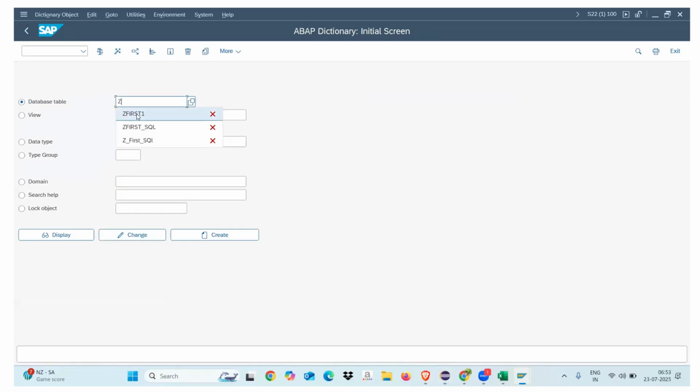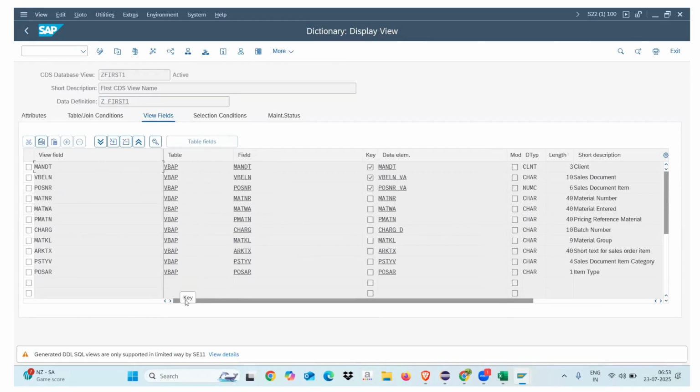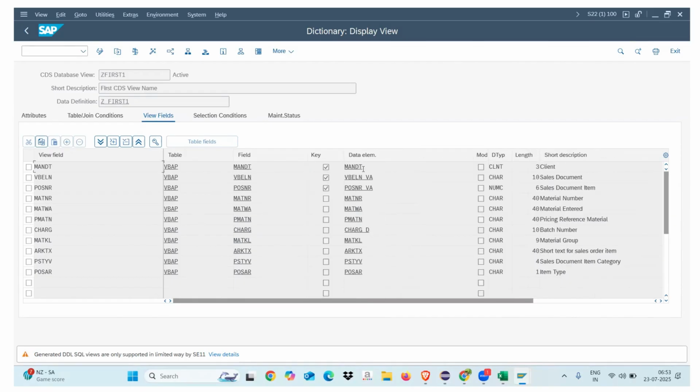So this one, right? Z_first one. Do we have any keys here? Do you see any keys? The keys are still there. It is not updated, so it will not come automatically.